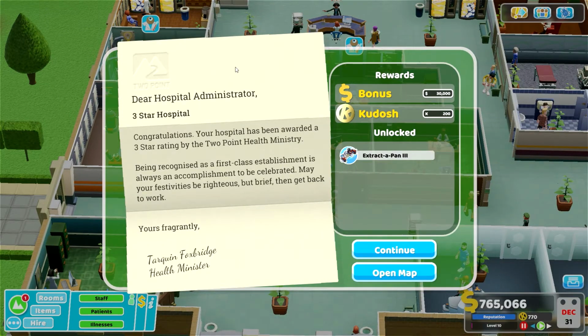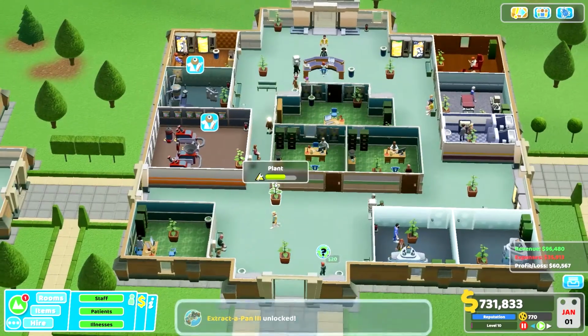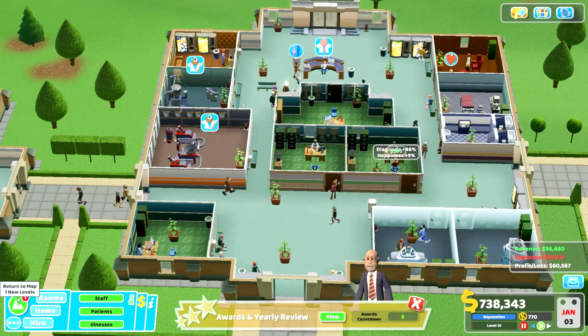Congratulations! Your hospital has been awarded 3 star rating by 2 points. Unlocked. Extract append 3. Wow, so I can upgrade even more. Okay, so I guess we have completed the 3 star. End of year approaching. So let's go to a Matt.